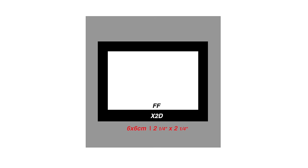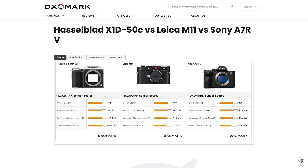While the X2D's medium-format digital sensor surface area is 1.7 times that of today's full-frame sensors, 70% larger, the surface area of classic 6x6 or 2.25 square medium-format film is more than double that at 4.2 times 35mm film, which in turn is the same size as today's full frame. Differences in dynamic range and high ISO performance, especially when equalizing for depth of field, are also minimal.